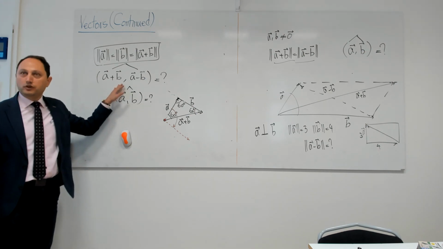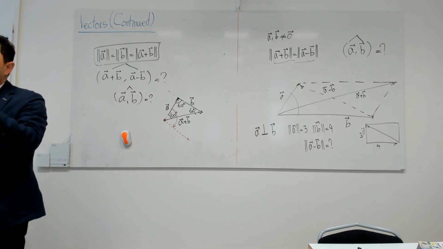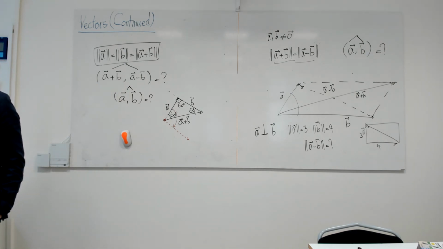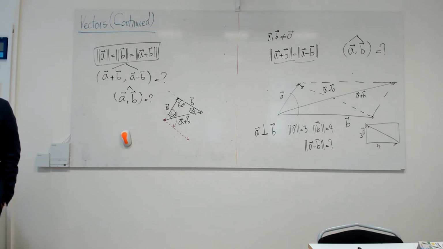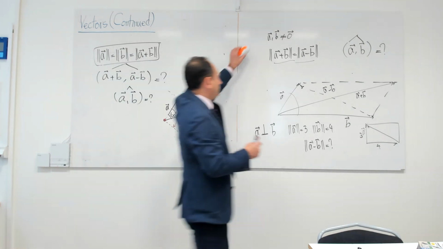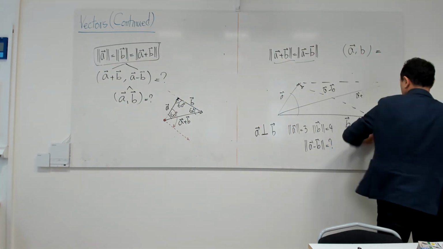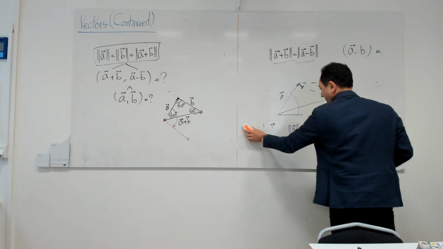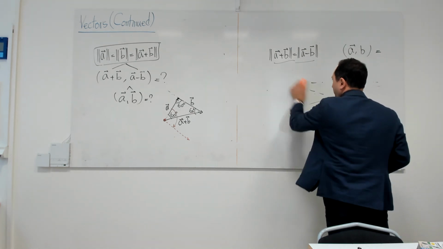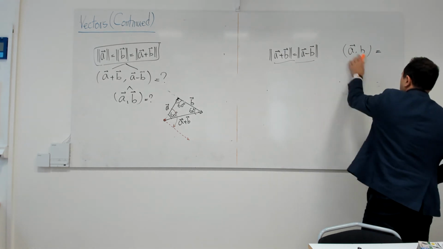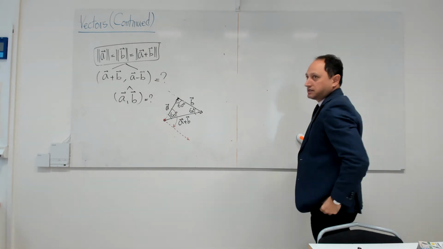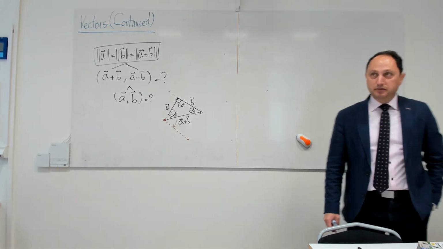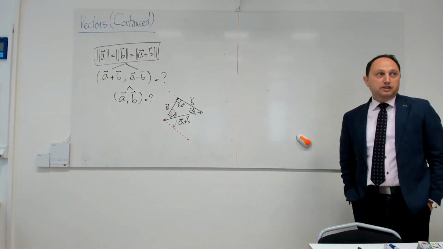Okay, now let us go back to this one. Now that we know something, I know that the angle between A and B is 120. This is a fact now. I want now to calculate the angle between A plus B and A minus B. Because we haven't talked a lot about geometry. Geometry hasn't been treated very well in high school, but it's good to go back and learn a little bit. So, can you solve the other one?